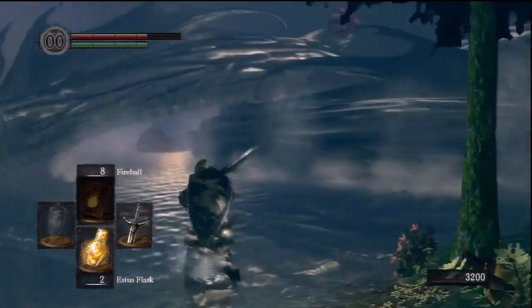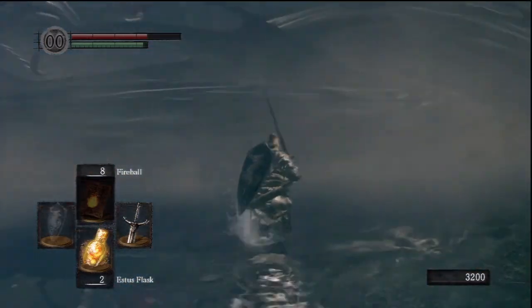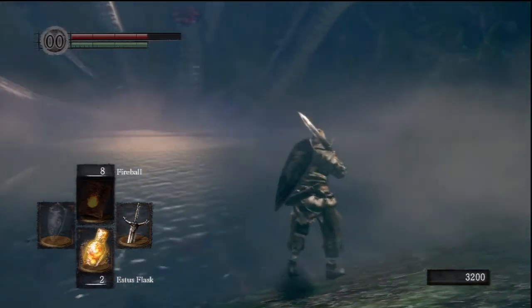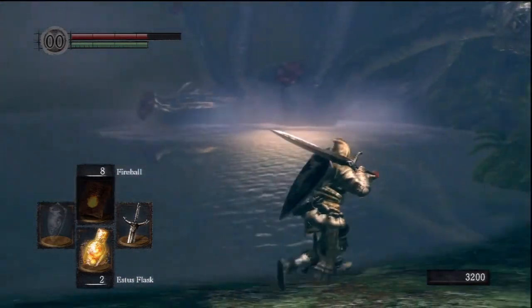And it also gets easier the fewer heads you've got, because he doesn't have as many things to attack you with. So you can be more and more aggressive the fewer heads you've got.